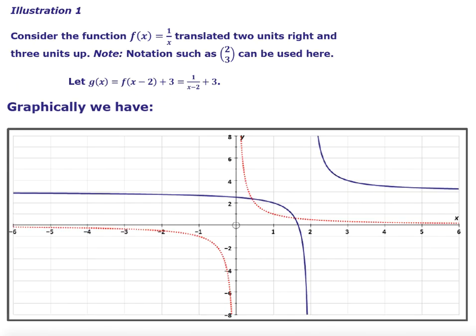So what would we expect there? Well, graphically, what we have here for you dotted in red is the original y equals 1 over x curve, and all we've done is shift it 2 units to the right and 3 units up. So if you look closely at the blue curve, which really is our g of x curve, all we've done again is shift 2 units to the right. So the problem at x equals 0 is now a problem at x equals 2, and we've taken something that had a horizontal asymptote at y equals 0, and it now appears to be a horizontal asymptote up here at y equals 3.